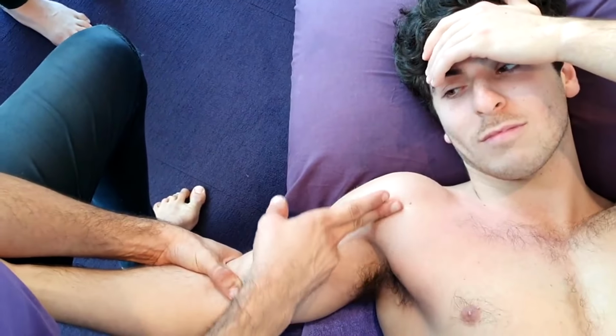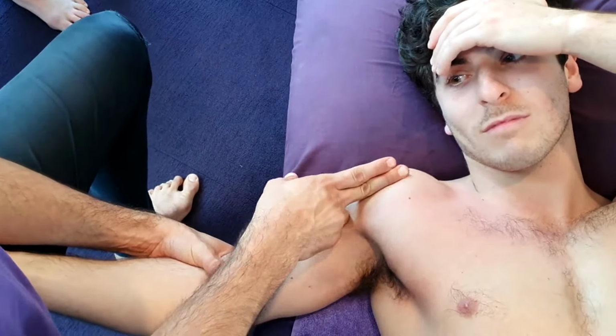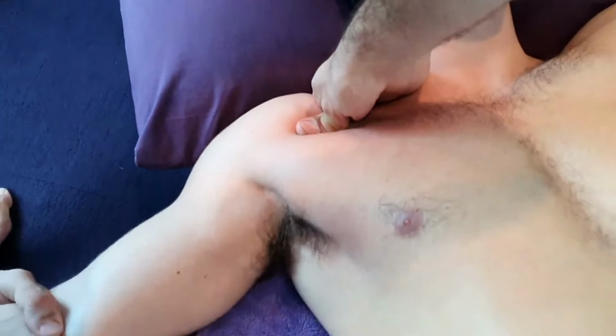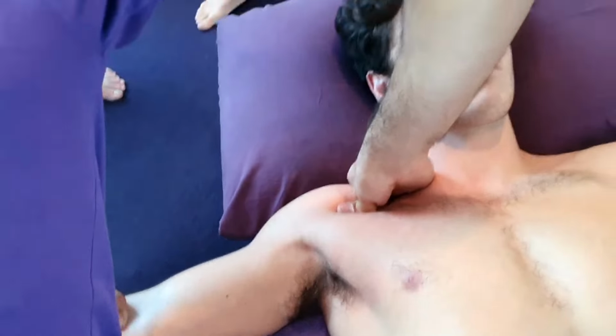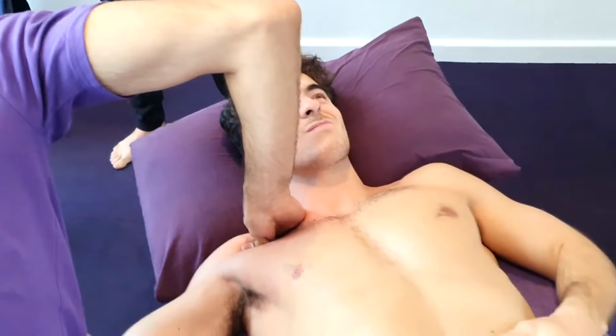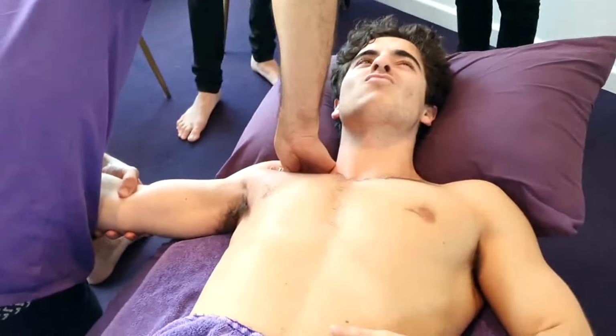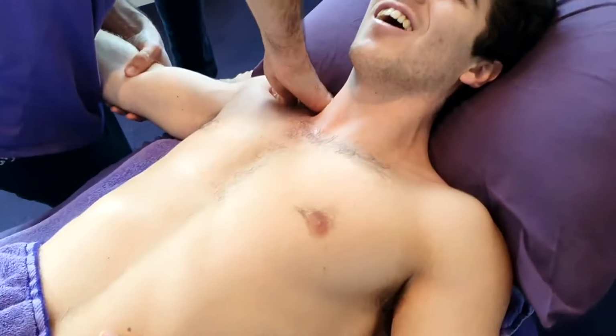I guess we'll do a bit of anterior deltoid too. So there's like a few grooves, almost like gutters. When you're treating the anterior deltoid and these bicep tendons, you start at the top here, you find a little gutter. And I like to support their hand like this. It makes them feel like they can let go of everything. When you find a gutter, you just pin it and then you're just taking it down. Just think of the alleyway.